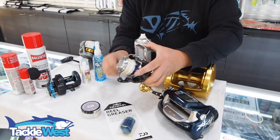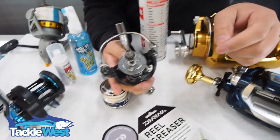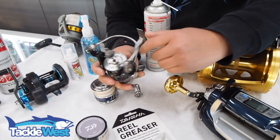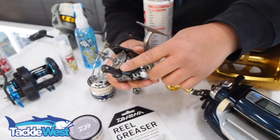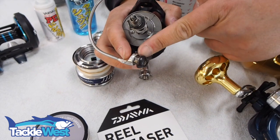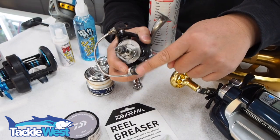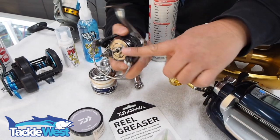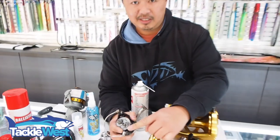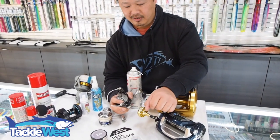You can also use these greases for any general maintenance if you want to do your own spin reels. Take the handle off and take the spool off so you can oil that part or oil the bearings if there are any bearings on the spool support. If you've got oil, take the line roller off — the line roller needs to turn all the time, so put a bit of oil into the bearing or shaft. Before putting it back onto the bail arm, apply a layer of grease over the line roller and bearing, then put it back in — that will create a surface with the grease to keep water out.